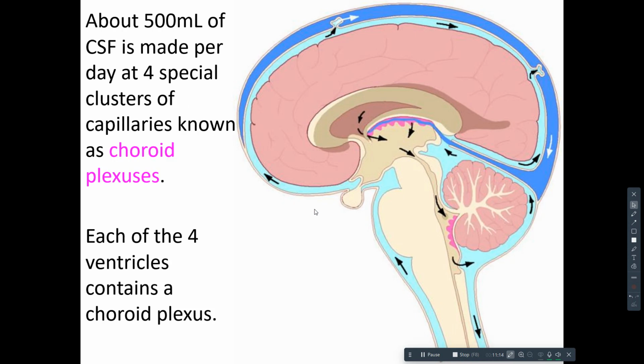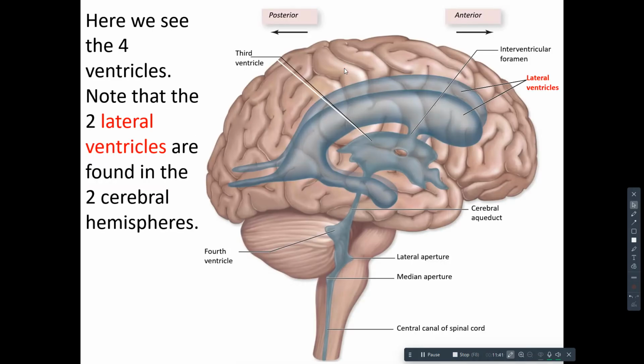Now, every choroid plexus is making CSF, and we have a choroid plexus in every ventricle. We have 4 choroid plexuses. I see one in my third ventricle. I see one in my fourth ventricle. My 2 lateral ventricles would each have a choroid plexus as well. And my choroid plexuses make about half a liter, about 500 mL of CSF in a day. And then that CSF is going to be in all 4 ventricles, flowing from one to the other. So here I've got my lateral ventricles. Notice how big and curvy they are.